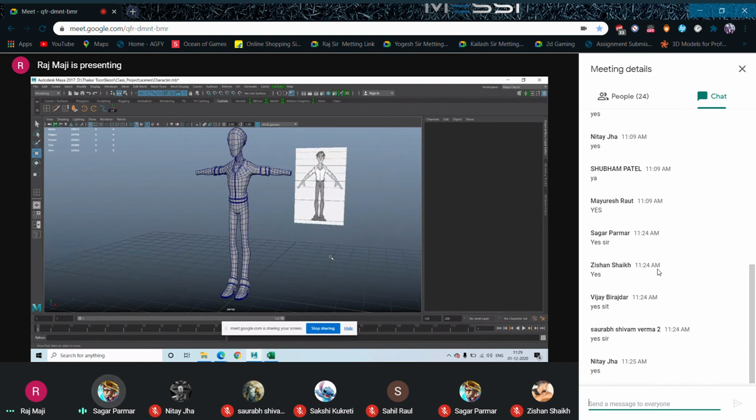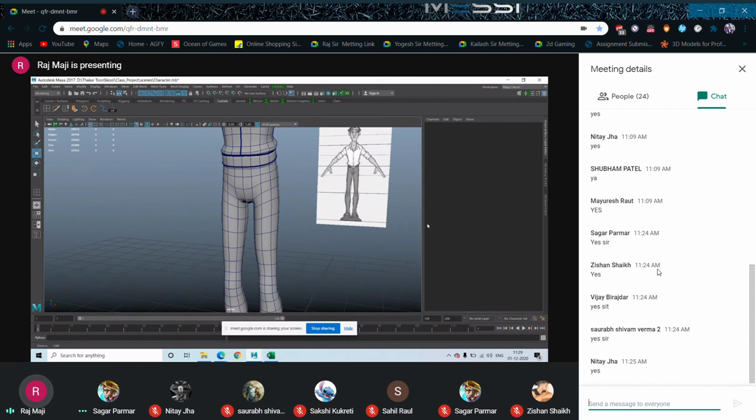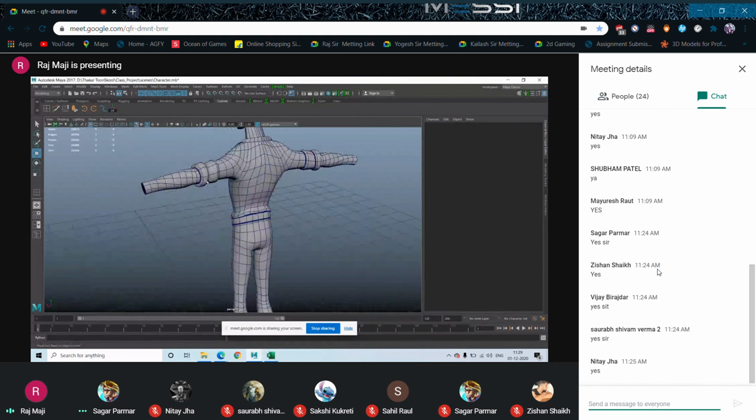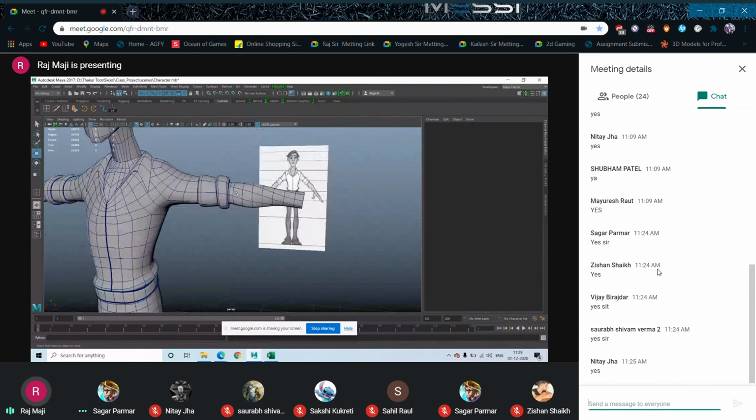Sir, in forearms also, no? Over here, yes, sir. Forearm definitely in joint. The wrist, definitely you have to do. But you know what? From here to here, we don't have any problem. From here to here, we have a problem because the elbow is in this area. But in this area, we don't have any problem. Why don't we have any problem? Because there is no joint. But again, coming to the wrist, there is a joint. So again, we have to work in this area in the wrist.